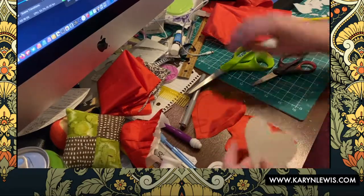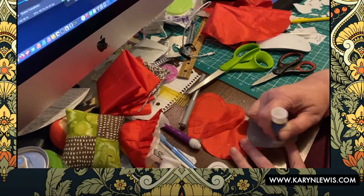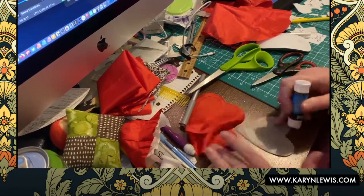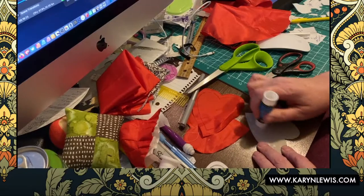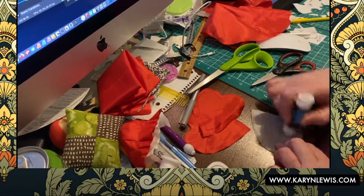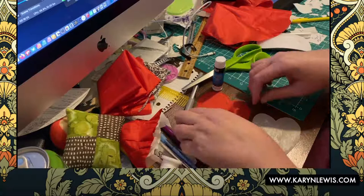I don't know how well this is going to stick on here. I think if I tried to use Mod Podge or something, it might stain it. I had that problem with the Mod Podge staining. And I don't really feel like getting the hot glue gun heated up. So I'll just stick it down with this for now and see if this will work.